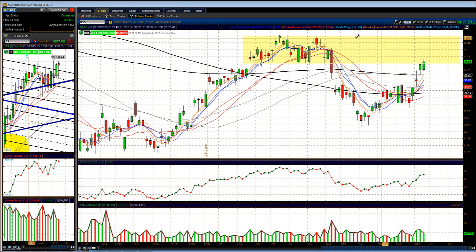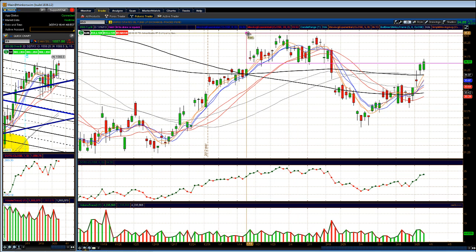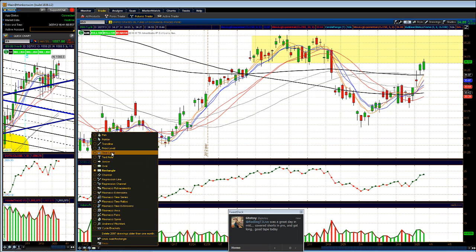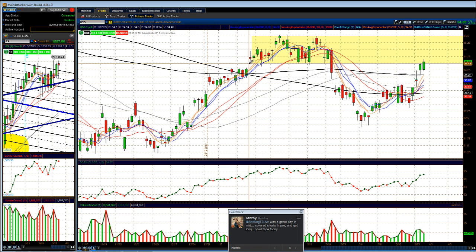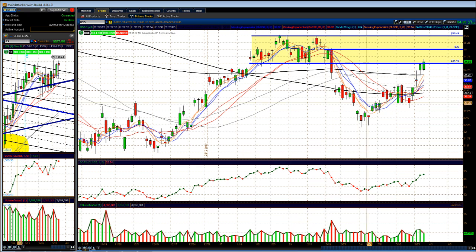And now we're going to try to make our way through this little consolidation resistance that we have right here, all this little overhead supply that we're going to try to bust through now. If we start holding above 34.55, we're going to be looking for the USO to make its way up towards the top of that channel, or the top of the range up here towards 34.59. Slowly but surely, we have some more resistance right here at the key level 35.